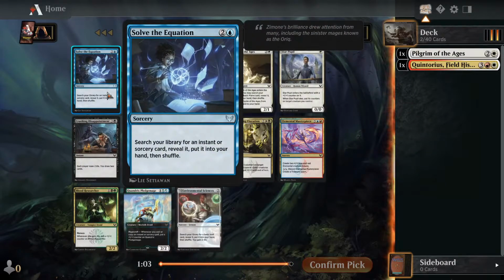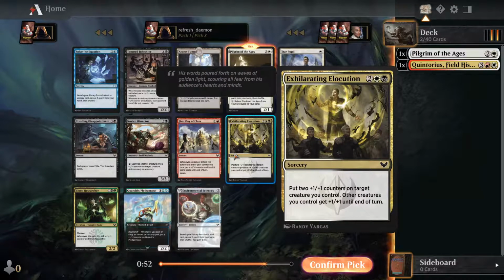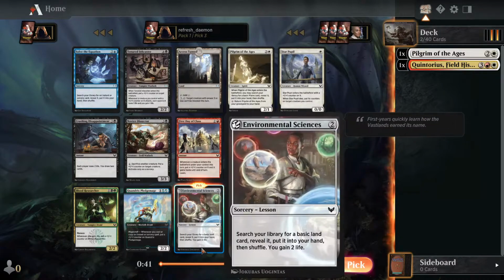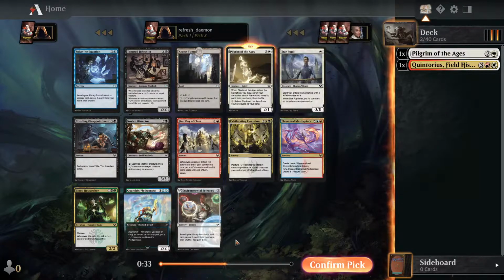Alright, what do we have? Solve the Equation, maybe. Another Pilgrim of the Ages wouldn't be bad. Elemental Masterpieces I like. Environmental Sciences I like. Exhilarating Elocution is probably not what I'm looking for here. Crushing Disappointment could be alright. I think I'm on Environmental Sciences, actually, just in case. It's a lesson. These probably won't go around as much, although Pilgrim of the Ages does get me lands. They're just Plains, right? I think I'd take another Pilgrim, actually.